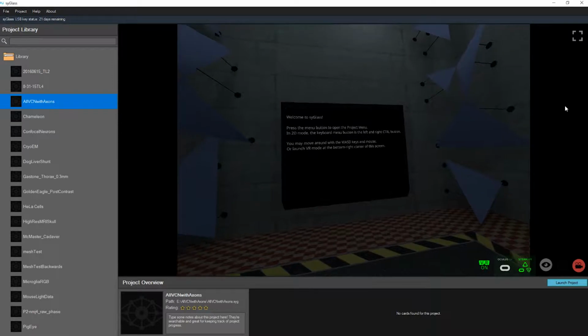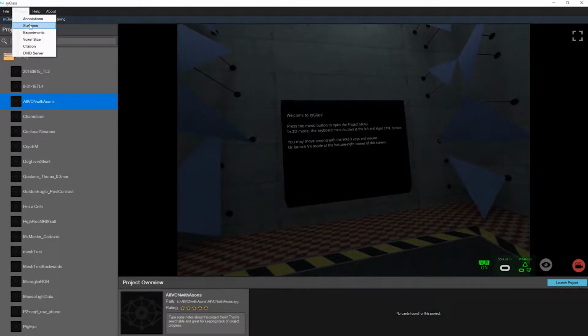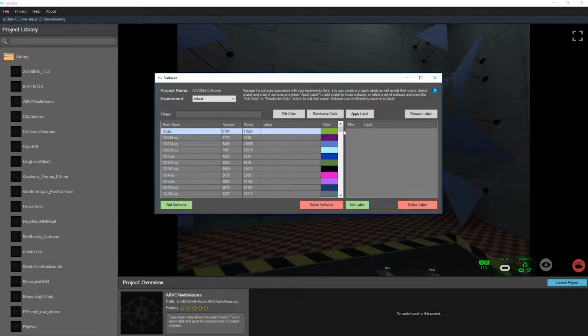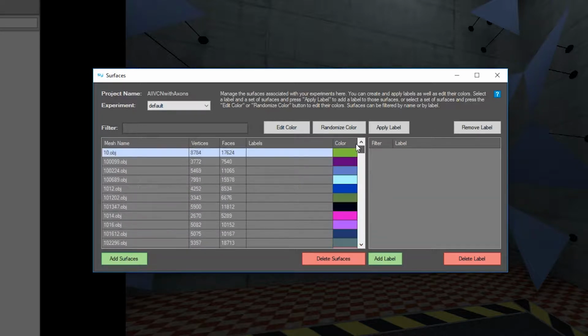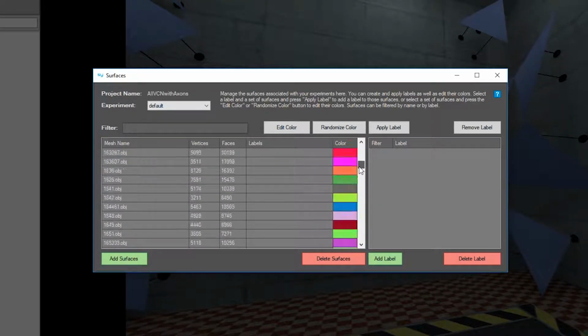Today I'm going to teach you about the Surface Wizard. I'm going to start out with this project. It's got a lot of meshes in it, a lot of surfaces. So let's check out what you can do with these surfaces. When you load a lot of surfaces like this project has, you might notice a little lag time when you open projects, and that's just getting all the data out.